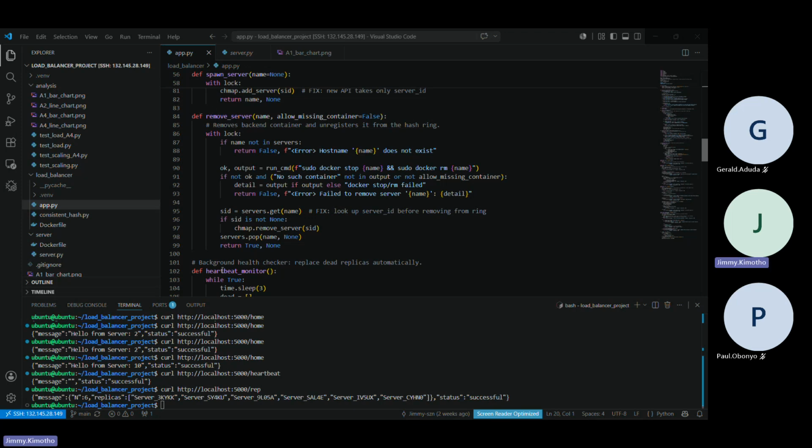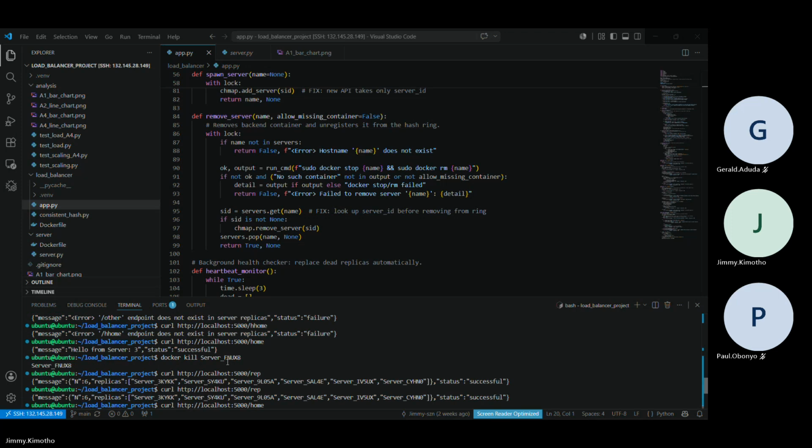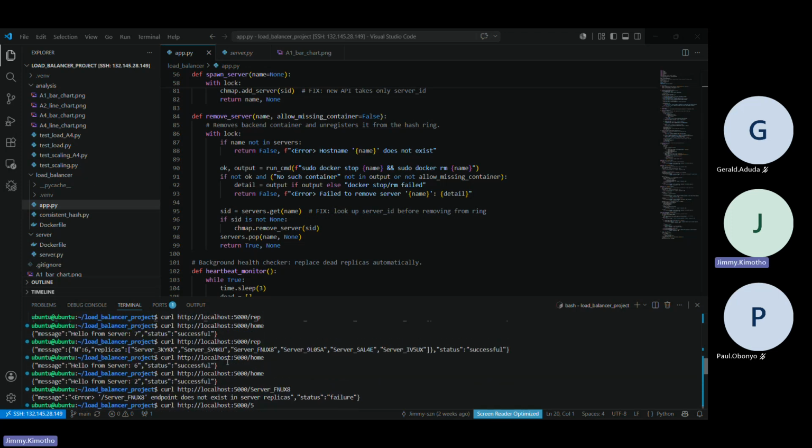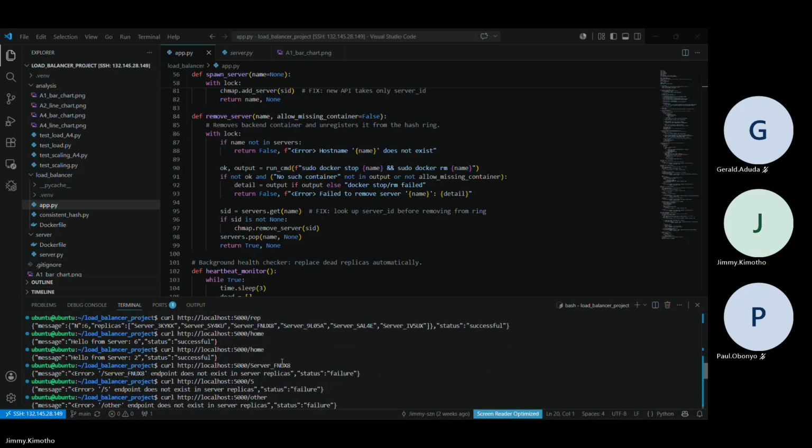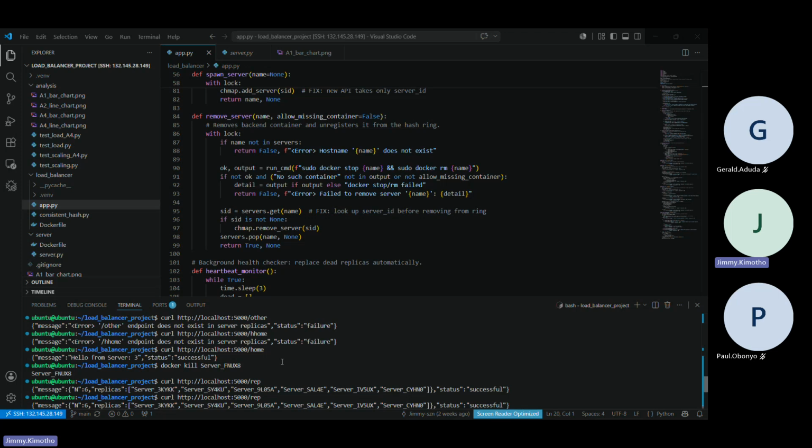If you want to remove a particular server, for example, I had removed a server. You can either kill a particular server or not. The good thing about our load balancing project is that if you use the normal Docker kill functions, it will still work.